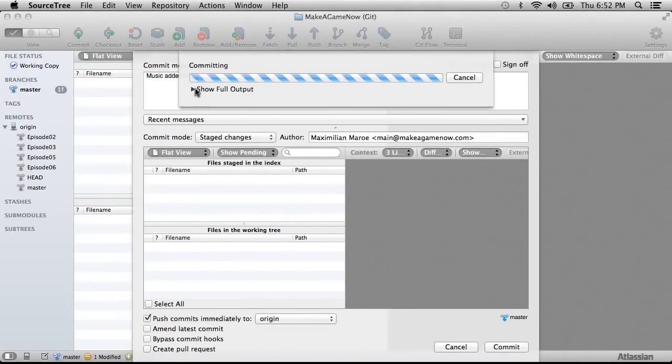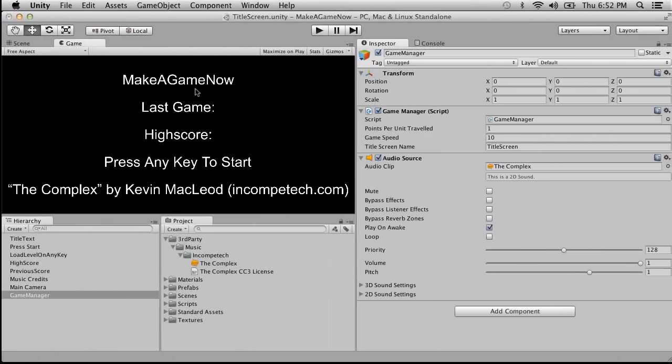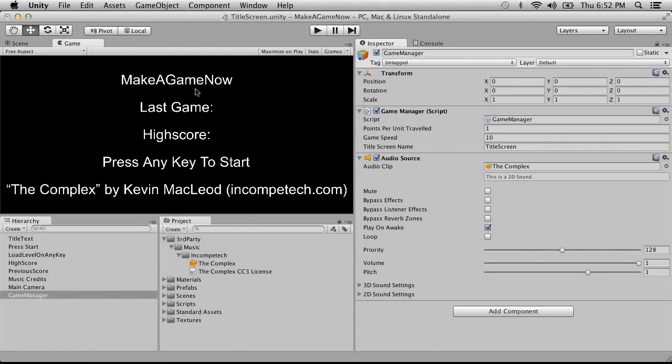Alright, so we've got some music going on. The reason it just worked is that when you drag a music file onto an object, the default setting is play on awake. This sounds strange because you'd think it would say play on start. In the old days, Unity used awake and update, and then they started using start, but they have both. Awake happens before start, and then start happens, and then update happens every frame.